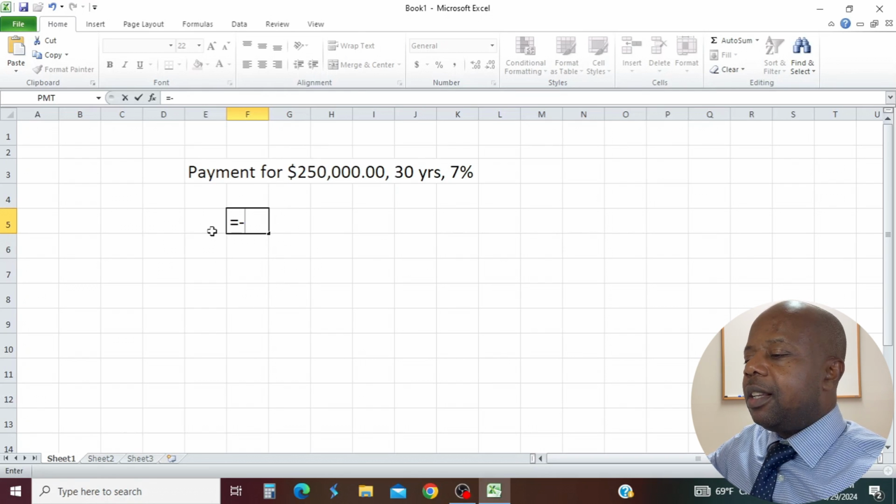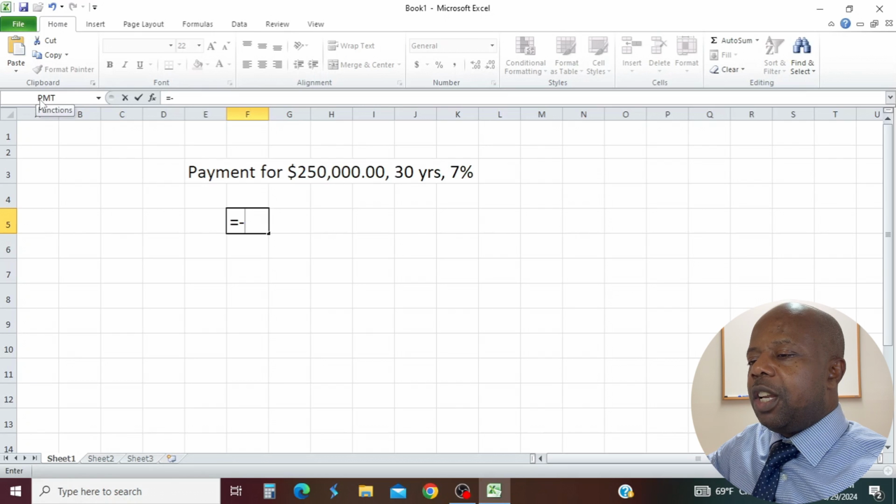To reverse it, I put a negative sign. Once I type the equals sign in a cell, if you look in your formula bar, you will see functions here. Because I've used PMT recently, PMT shows up there.